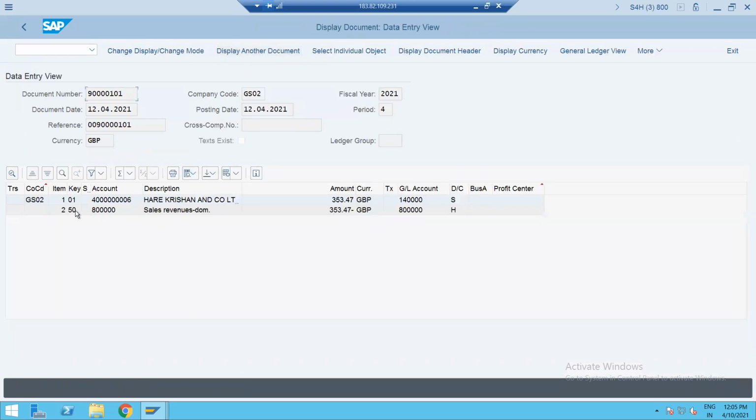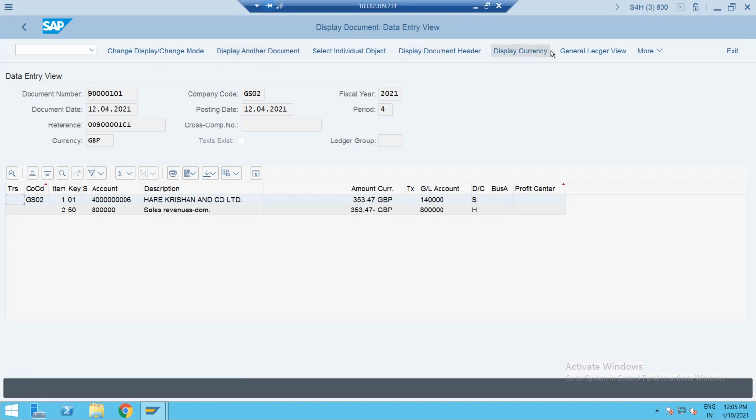You see this, GS02 company code raises the bill for GS01. So if you see, the account is this one. Your ordering company customer account will be debited, and the supplying company code revenue account will be credited. This is how you have to check.